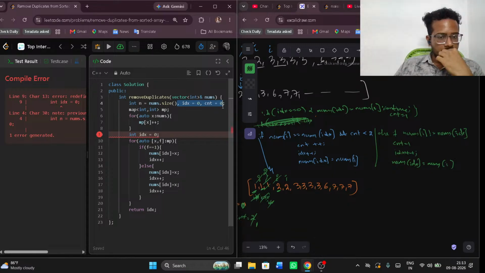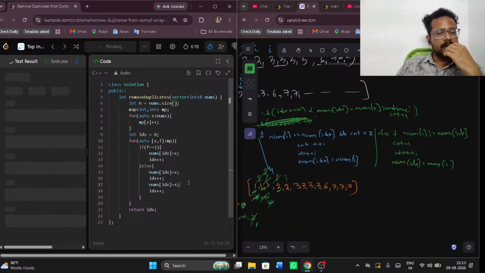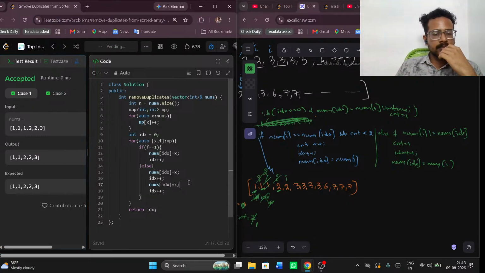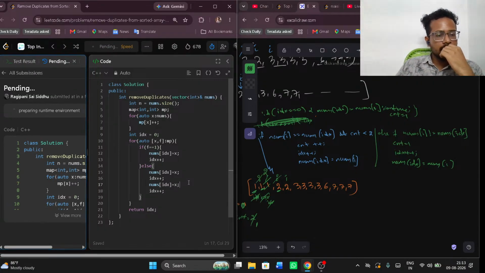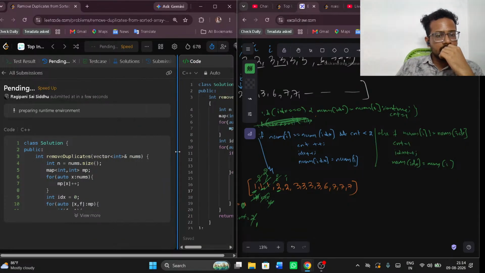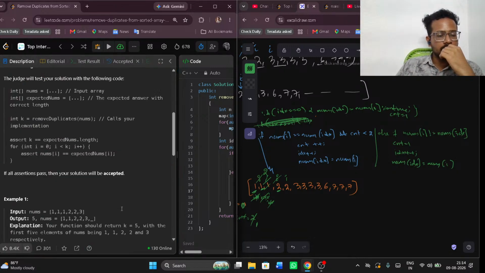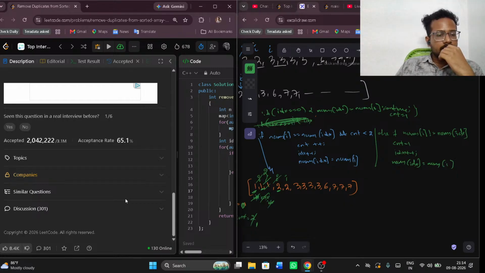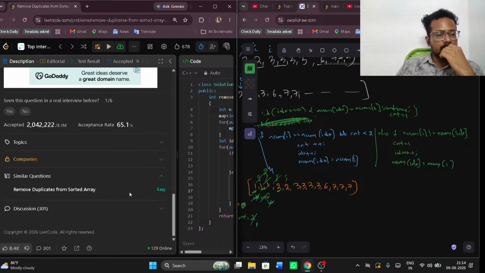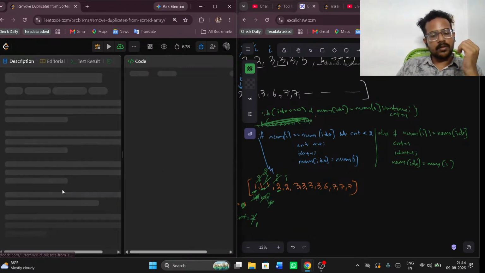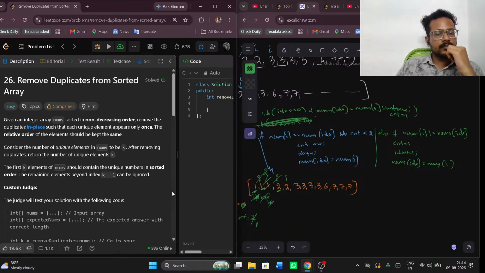I think, and yeah, I was taking it again and again. That's how we end up solving this problem. I think there are similar problems. Let's look, this is already solved in this.